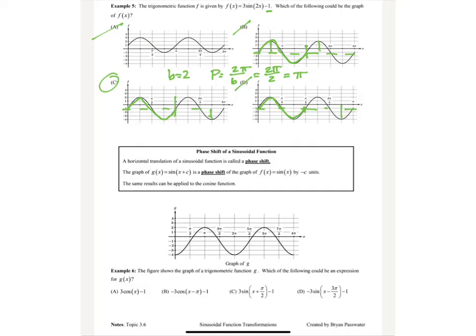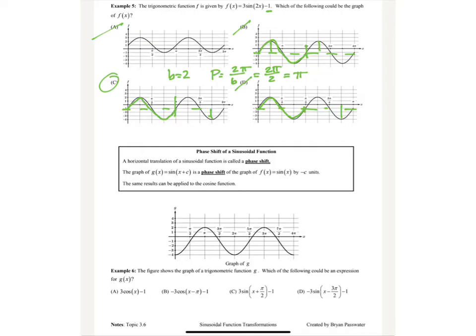Now we're going to start looking at a phase shift. Okay, this is going to be scooting to the left, scooting to the right. These are very, very hard for me to see because they're oscillating functions. And a phase shift to the right could look like something negatively phase shifted backwards. It all kind of goes together for me here. Okay, so horizontal translation is called a phase shift. It's not just a horizontal translation. We call it a phase shift because I'm moving the entire function and all of its oscillations and all of its continuity forever and ever shifted.